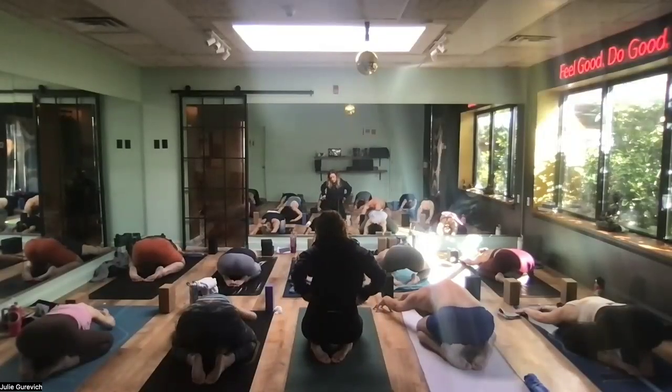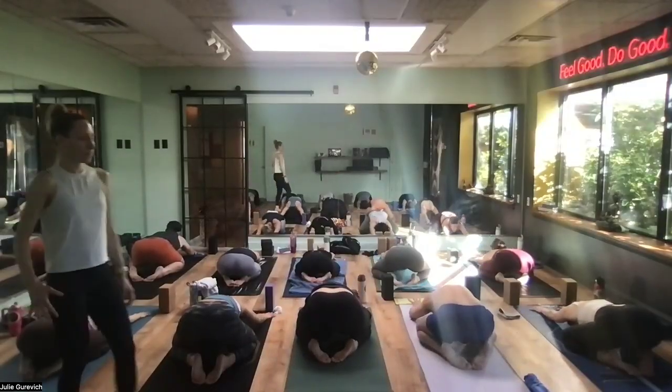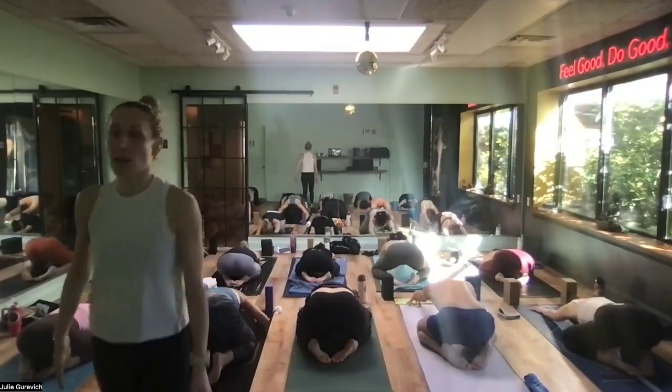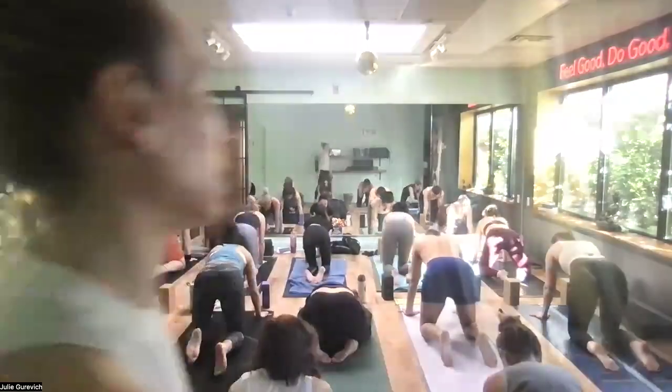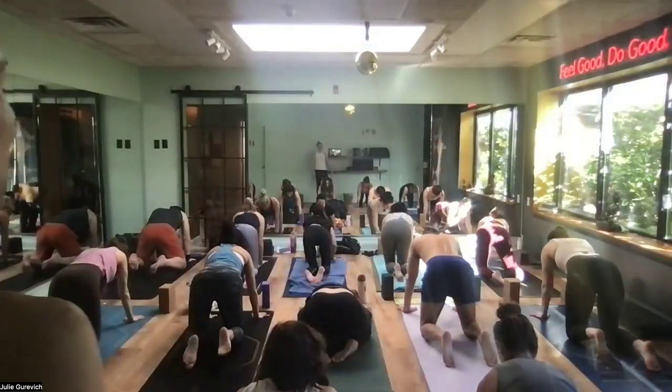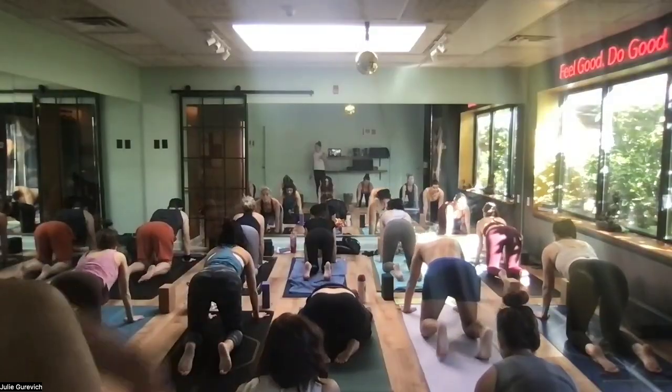Come back to center. Re-extend the fingertips. Press up onto all fours into tabletop position. Stack the hands underneath the shoulders. Tops of the feet can be down or the toes can curl. Sink the spine down and look forward.